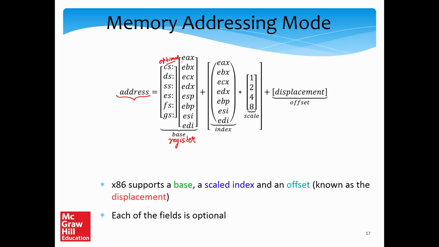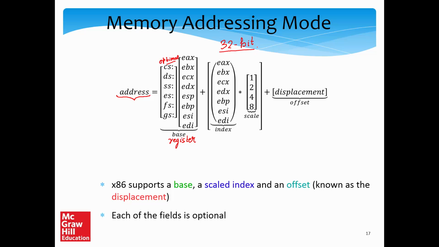Then we have a base register, which can be any of the eight general purpose registers, and in 64-bit mode it can be the additional registers as well. There is no problem in that, but we will not discuss that for the time being. So let's proceed with the rest of the lecture, assuming that we are talking about the 32-bit instruction set. There are different variants of x86, so let us assume the 32-bit instruction set, and with that assumption, let us proceed.